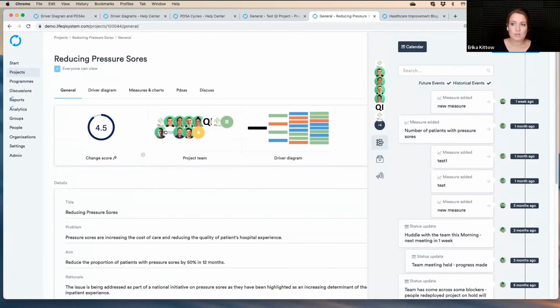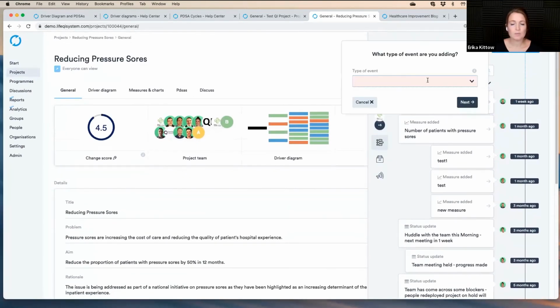What you can also do is add to the timeline. So it could be you've had a team huddle where you've discussed the next PDSA cycle or so on within this particular quality improvement project. You could log that as a status update on your timeline. So again, you can start to keep everything up to date and really understand everything that's happening to support you with achieving your aim of your QI project.